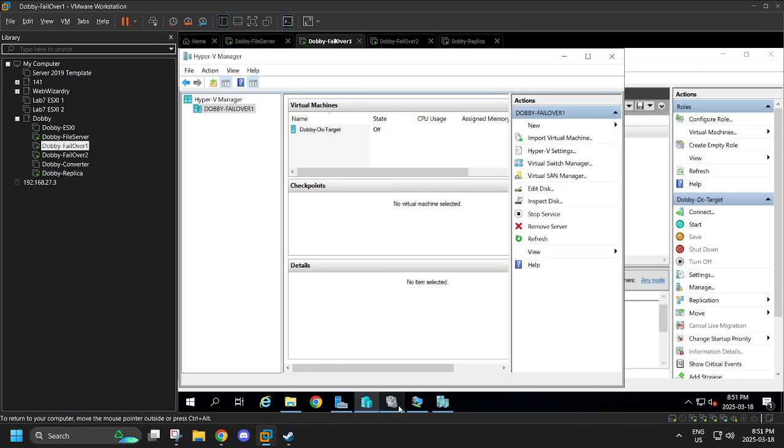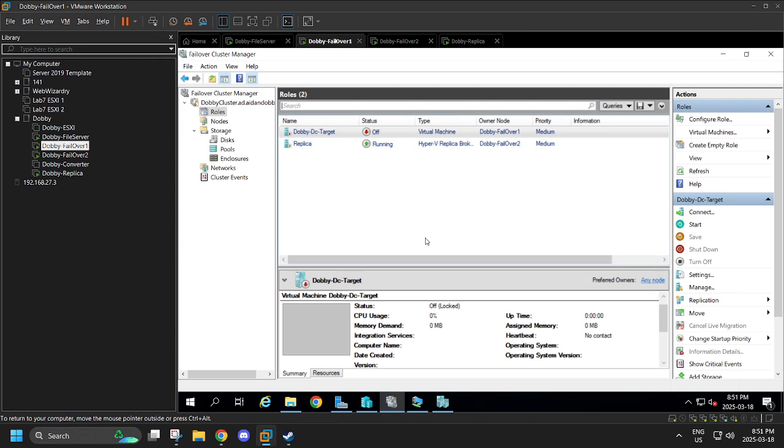But even after doing that, it still didn't work because, as I found out after remaking the entire cluster from scratch, not once, but 2 more times, and running into vastly different errors the whole way, I realized I had been logged in as my local administrator and not my domain administrator accounts for not just failover 1 and 2, but also the file server and the replica. I had only ever logged in as a domain admin on my domain controller, which I hadn't realized because I hadn't restarted any of my VMs after creating them and adding their roles.